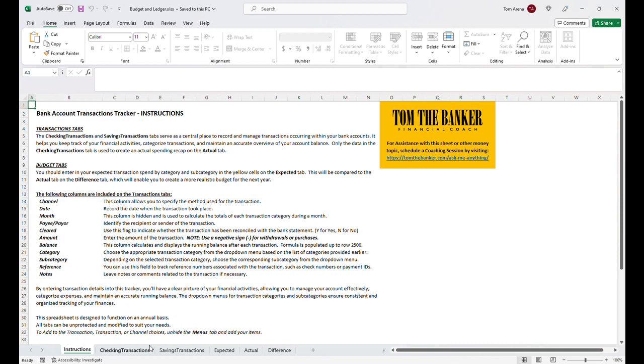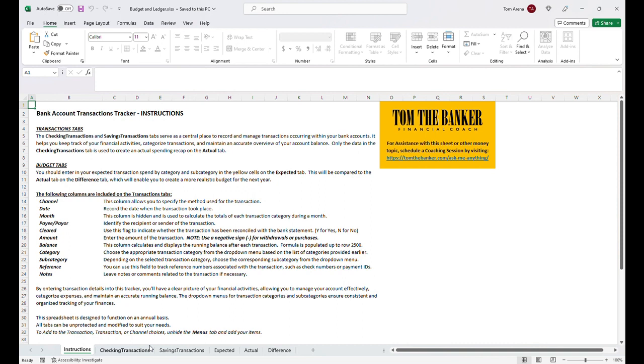Just wanted to take a few moments to talk through this budget and ledger spreadsheet before you go ahead and purchase it or download it. So this spreadsheet is designed to keep track of both a checking account and a savings account.